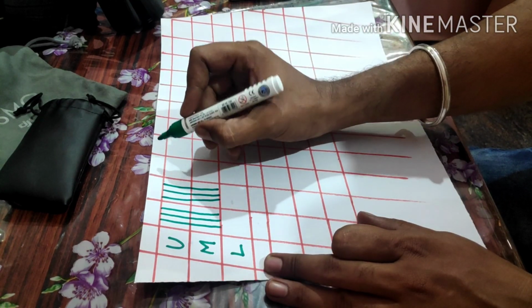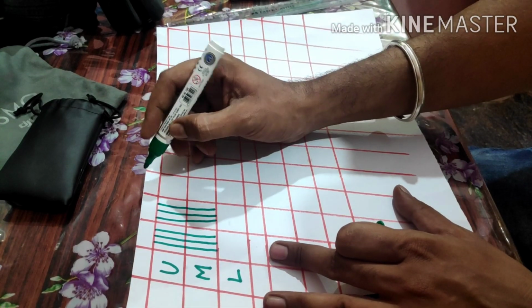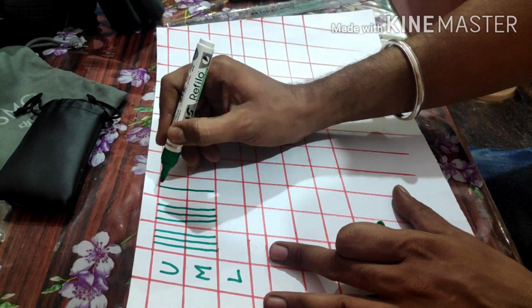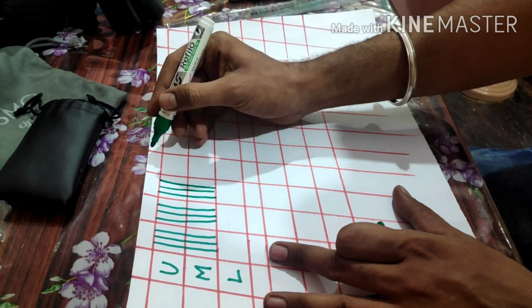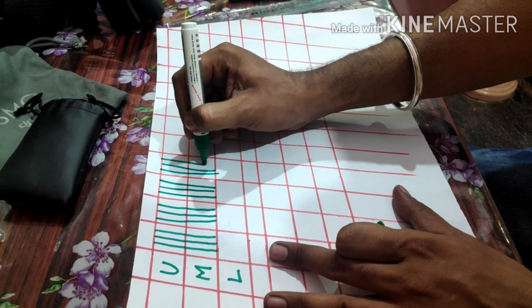Because this is a marker, it's not that easy to draw, but I'll manage. See, center, center, center with a slant, and center, center, center. So center, left, and right.